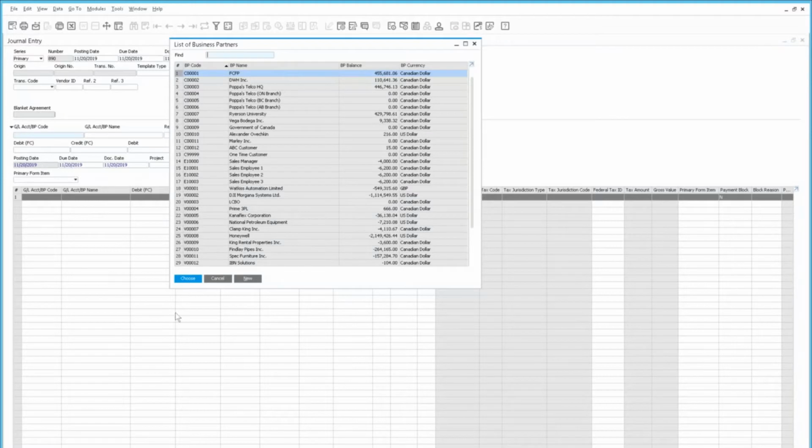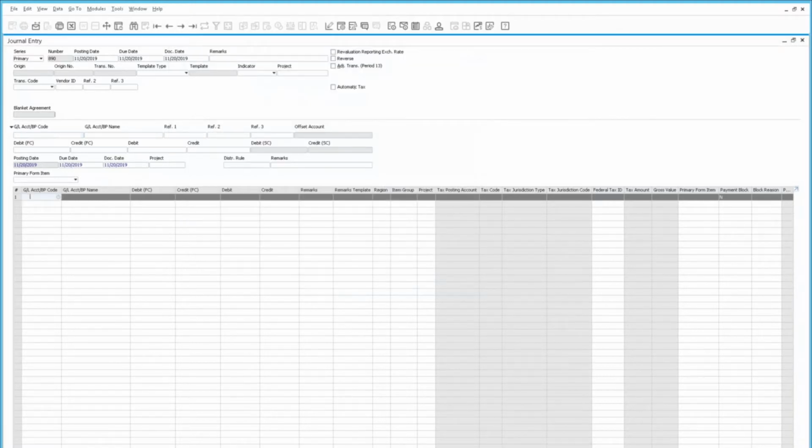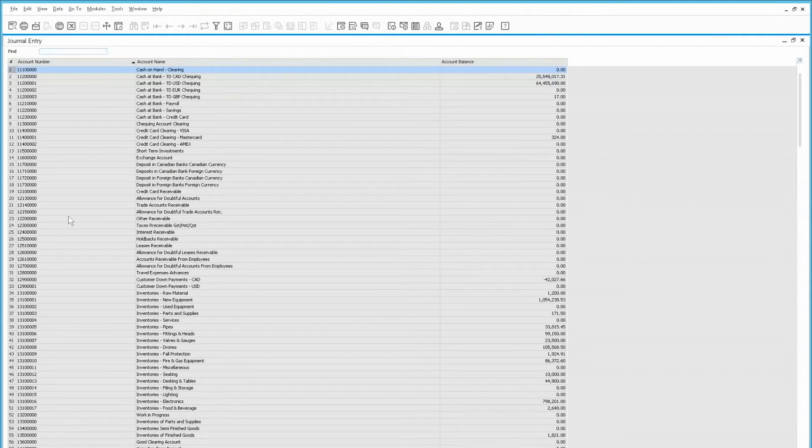So each one of these lines below says either GL account or business partner because the journal entry line could be either against a general ledger account code, or against the business partner subledger code. To get a list of business partners when my cursor is in this field, instead of pressing Tab to get the GL accounts, I hit Control Tab.